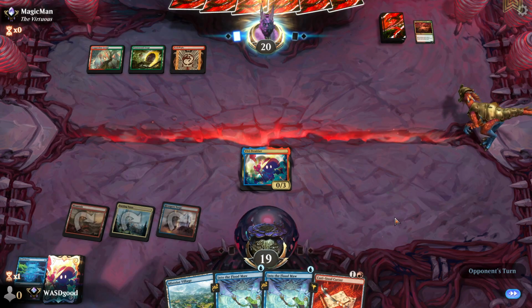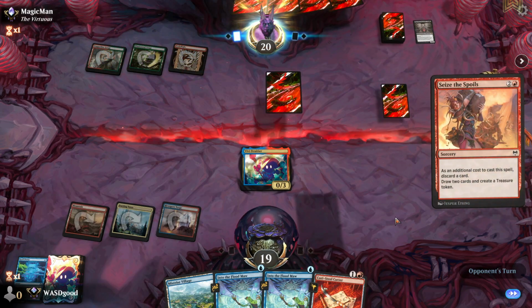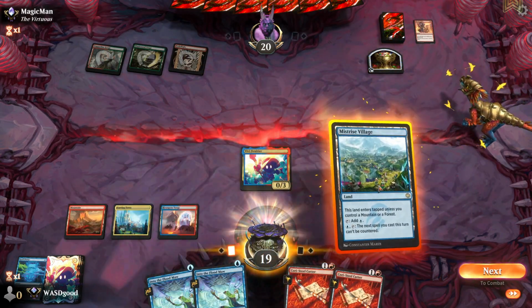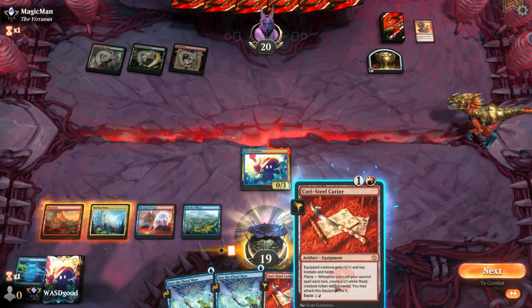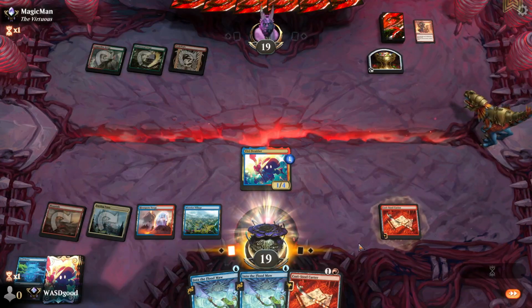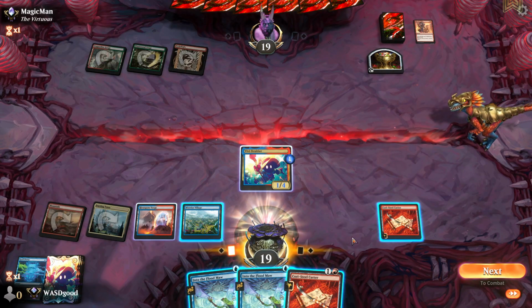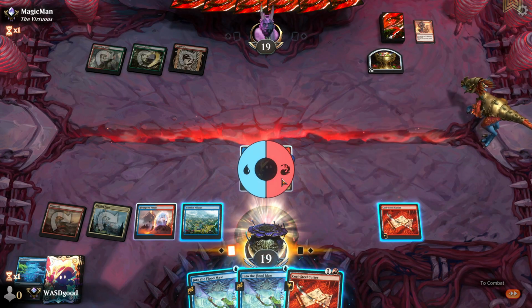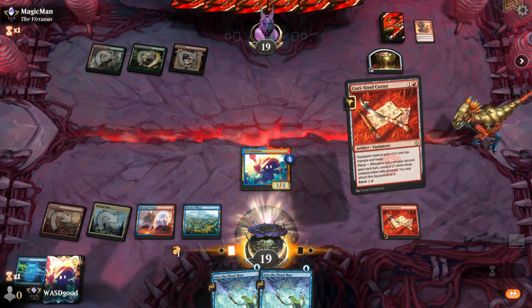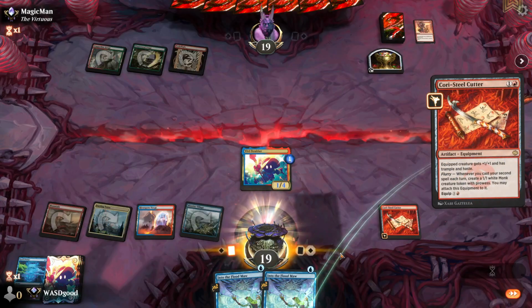Alright, Magic Man, show me what you're going to do on your 3rd turn. Seizes the Spoils. I like that card. It was really good for the mutation deck a while back. Okay, nothing to bounce. Corey Steel Cutter. So we're going to try to pump up our VIVI as much as possible first. Honestly, we'll just use the 1 mana here first, actually, because we want to hold up 1 blue for Into the Maw. So yeah, we'll do it like this.